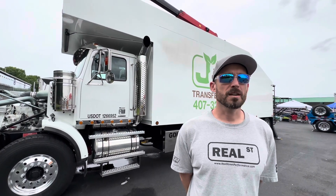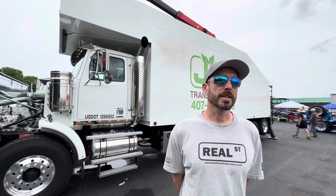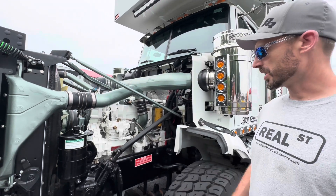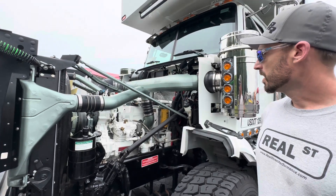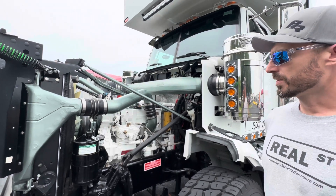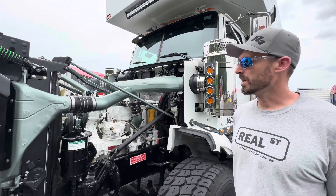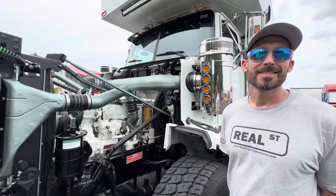It's basically only driven by myself, my brother, and one other guy who's a helicopter pilot, so we're all very careful and try to keep it clean. It's a remanufactured Cat 6NZ engine, around the year 2000. It's got a factory GT47 turbocharger with a wastegate. It usually makes about 450 horsepower, but you can get it bumped to 550. With the recent tune it makes about 550 at the wheels and 32 pounds of boost. Drives really well — probably gets about five miles per gallon, which is typical for a cab-over motor.